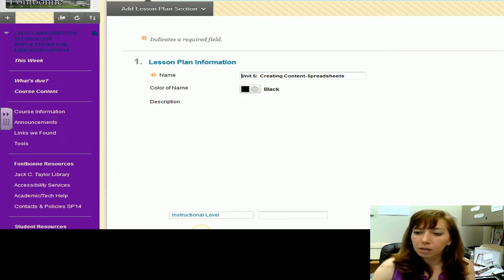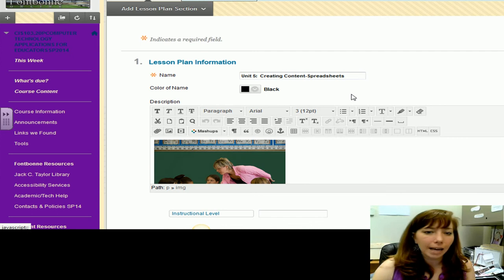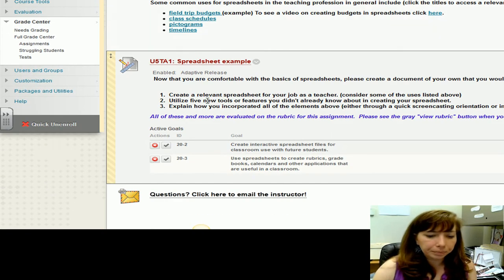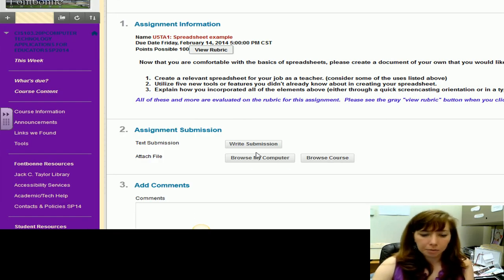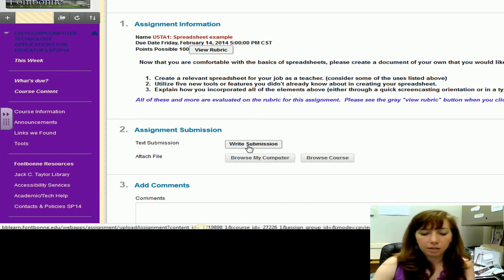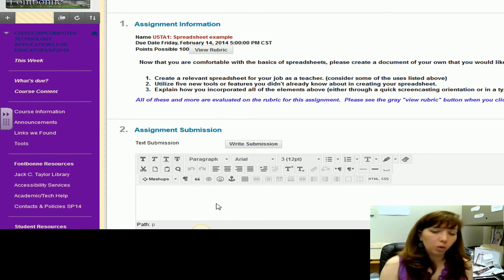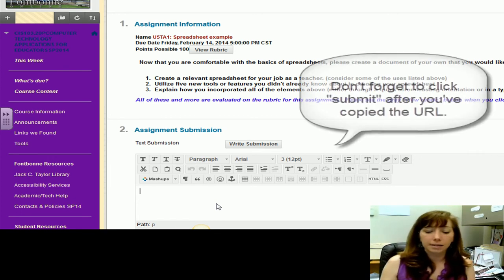Remember, my view is going to be a little bit different from yours. I don't know if it's going to allow me, since I'm not technically a student. But if I click on here again, you will see an option that says write submission. Just click write submission, go in here and hit Control V, that's V as in Victor, and it's just going to copy the URL directly in there. There's nothing else that you need to do. That will be the link that I'll be able to use to access it.